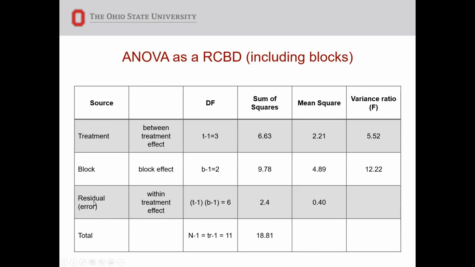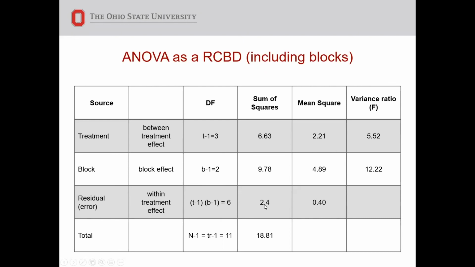Finally, the residual. This is a new formula. This is one that you're going to have to remember, because the degrees of freedom for a complete block design is calculated as t minus 1 times b minus 1. Previously for the CRD it was t times b minus 1. When we apply these to the 4 treatments and 3 blocks, we end up with 4 minus 1 times 3 minus 1, which gives us 6 degrees of freedom for the error.